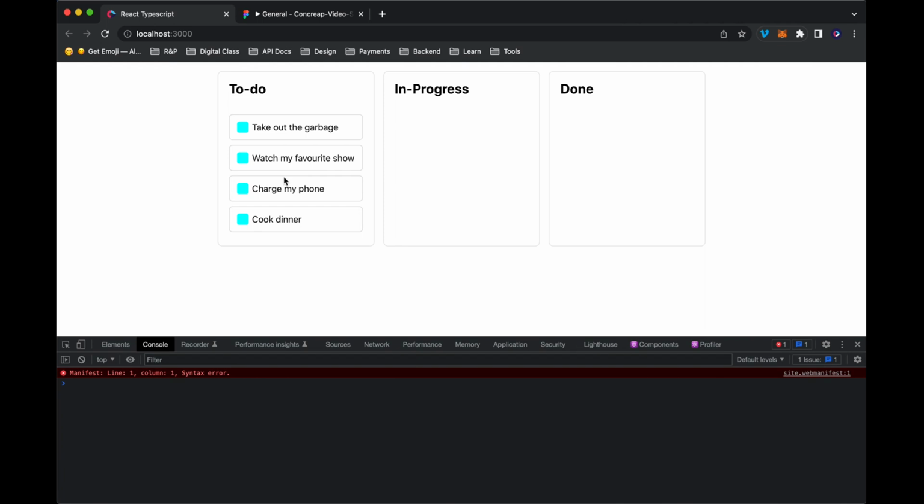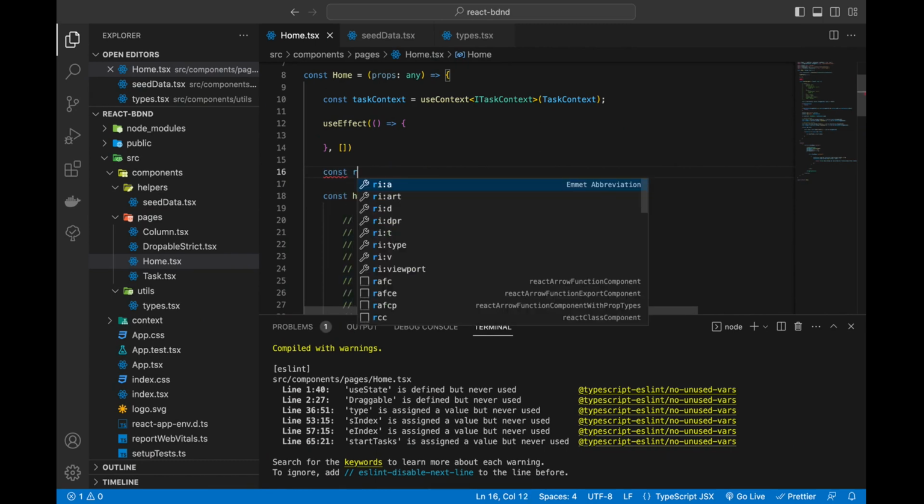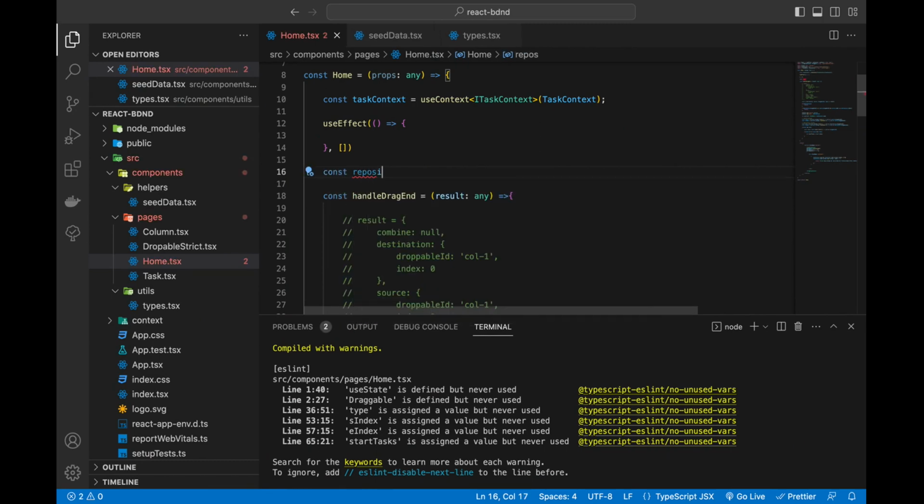It's the same array, but you are just moving elements from one index to another. Now that's the function I want to write separately, so that would help us to move elements from one index to another in the same array, right? So I'm going to say constant reposition.